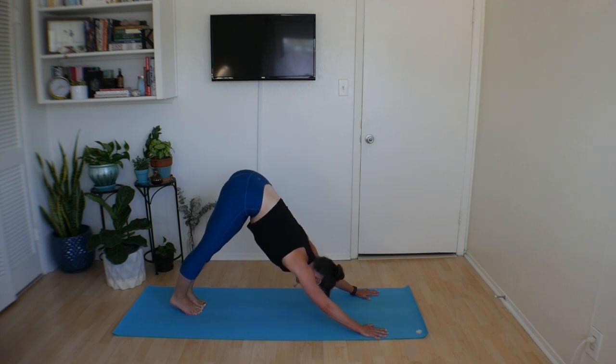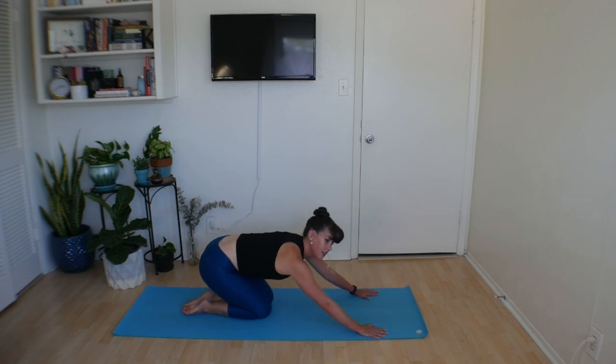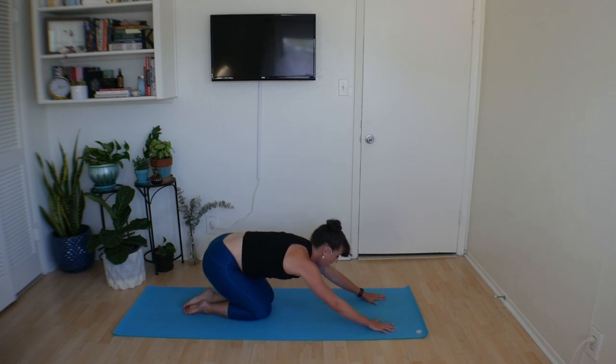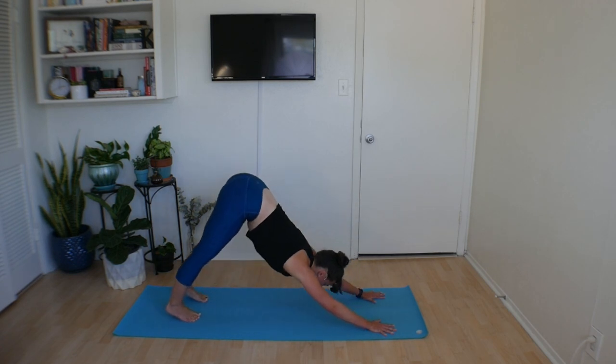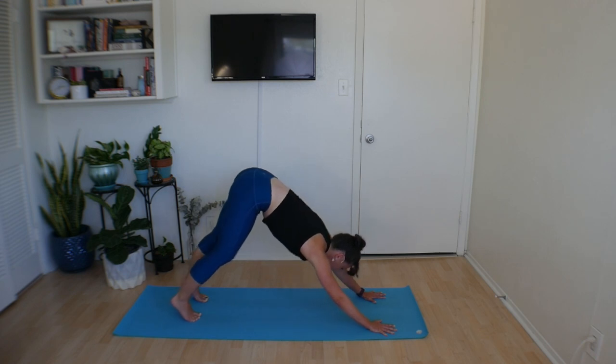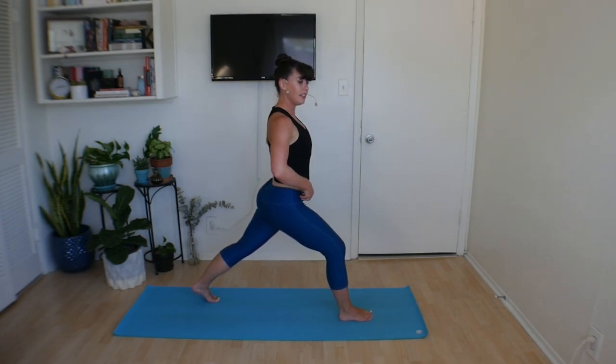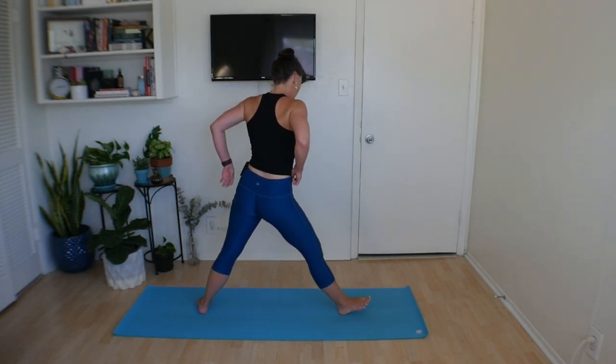Take a big deep full inhale, set your knees on the floor together or apart. Maybe do the opposite of what we did earlier today and enjoy our nice little stretch. Take a great big full breath, big easy sigh out. One more big deep inhale, unravel into your downward facing dog. Lift those hips up nice and high, take a great big breath. Once more, step your right foot forward — this time, I want us to come all the way up using those abdominal muscles to lift, and we're going to find our Warrior II.